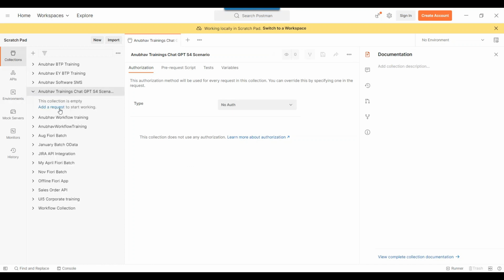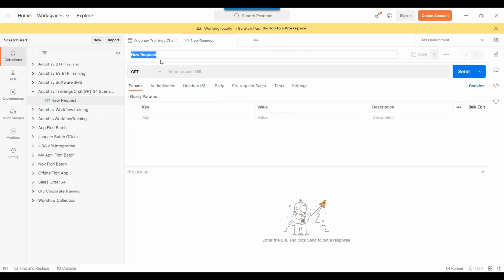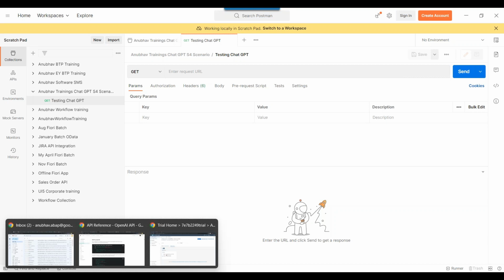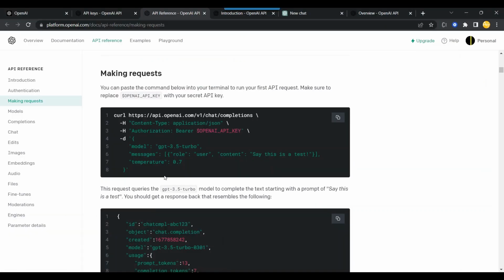Now, in this first we will add a request. It should be testing ChatGPT. That is the first step what we will be doing. And now let's move on. So now we go to the documentation and refer the documentation.